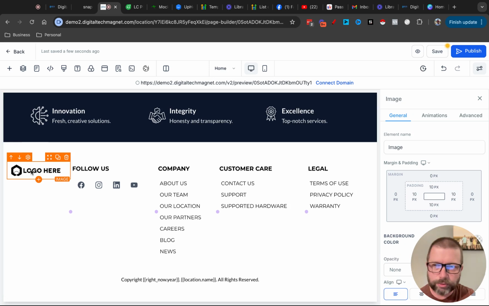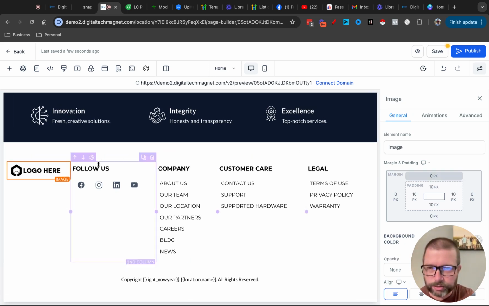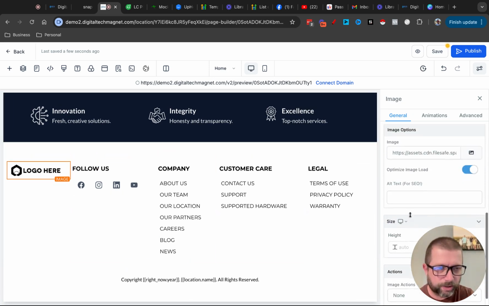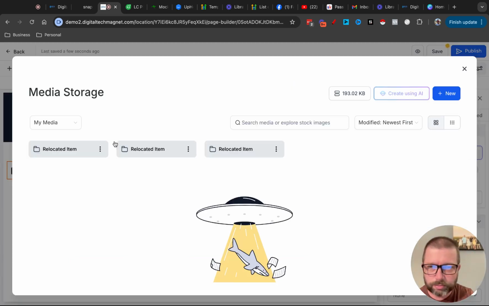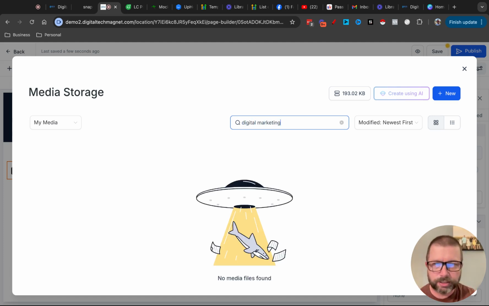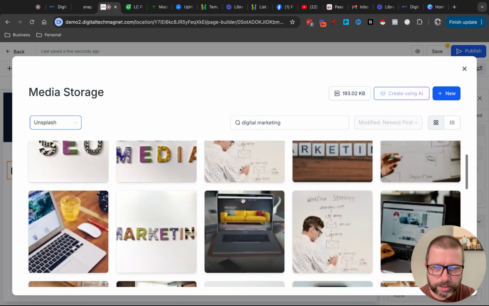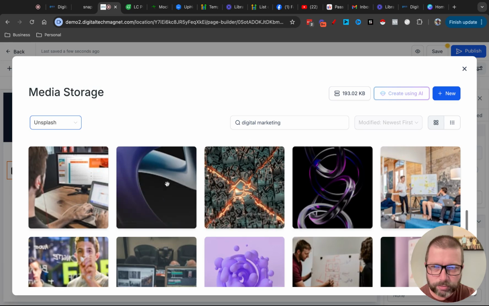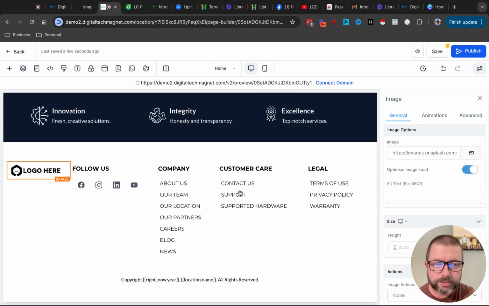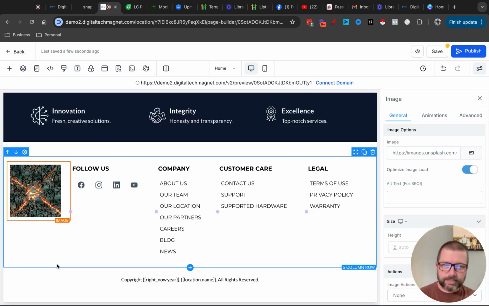And all you gotta do is replace your logo. So you can put in a different logo here. So for example, if I wanted to put my logo, if I had a logo, I'm going to say, let's see, digital marketing. Let's say digital marketing. I'm going to come over here to Unsplash, and then I'm going to just pick a generic logo. I'm going to pick one. Okay, I like this one. Okay, and see, just that easy, right? Let's just say that was your logo and you wanted to use that, it brought that logo in, and then you could copy that, duplicate that sort of thing.